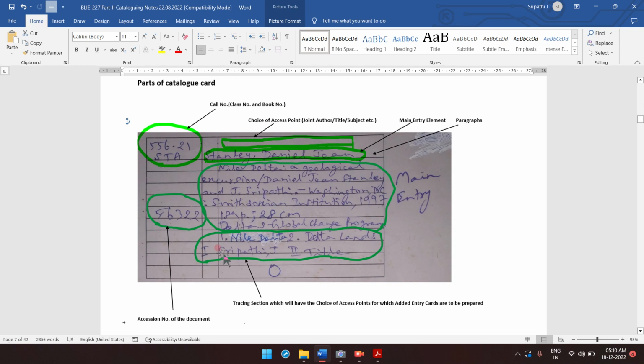Write Roman numeral i, Sripati J is the joint author, and at the last you write the Roman numeral for title. Okay. For writing these subject names there is another book called CS list of subject headings, that we will see later.